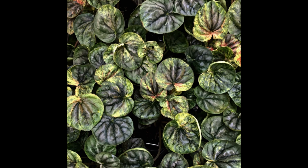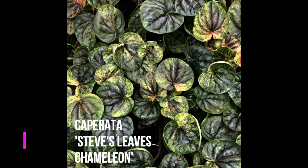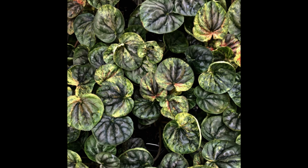Our next one is another Caparata that some of you will probably recognize. It's from stevesleaves.com, and they have called it Steve's Leaves Chameleon. It's still got a bit of silver on it, but it overlays with a very fine yellow to yellow-green, sometimes chartreuse chimera. It tends to be concentrated at the base of the leaf, but a little bit at the apex. At the base of the leaf, the basal lobes tend to be the most variegated. And where the chimera overlaps the veins, those tend to be very red. Again, it's probably a collector's item only.